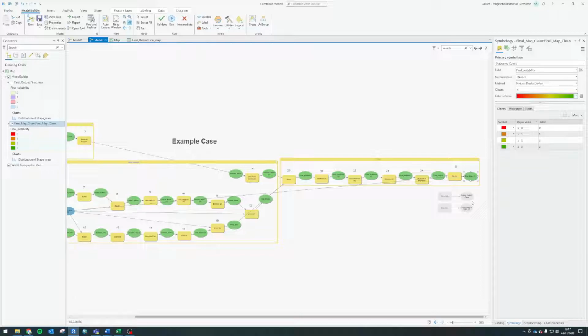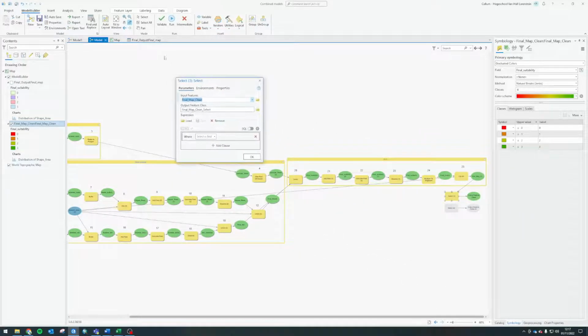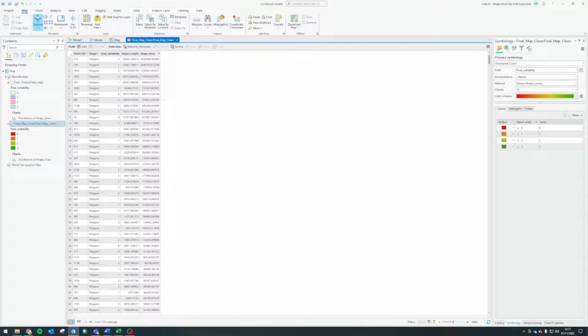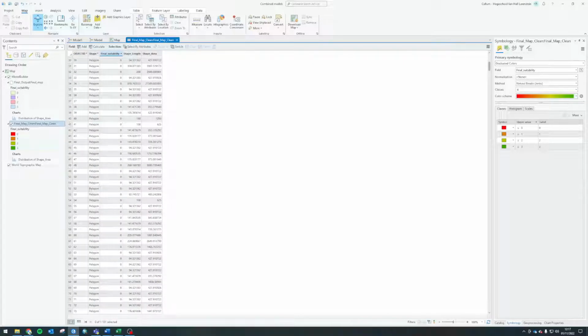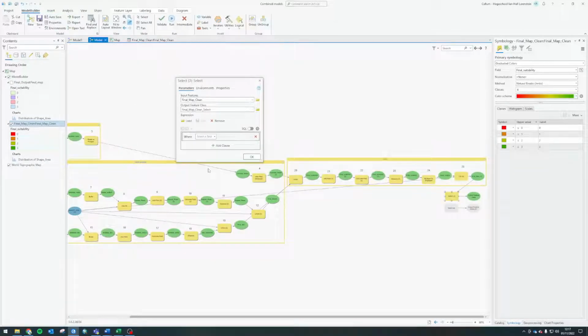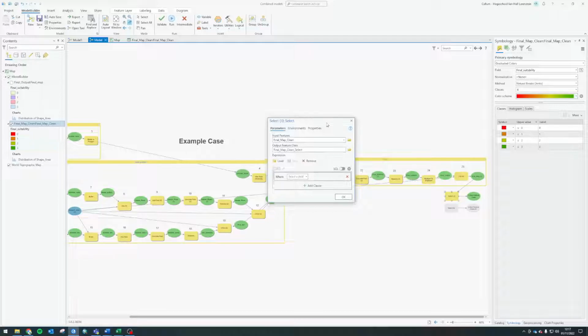Now, the name already says it's selecting an area, so we use the tool Select. We're just going to use that as an input, and we're going to double click that tool. We know in our attribute table, we have a final suitability, and that is scored from 0 to 3. We can see that in the contents table here as well. So we've got a score that we can select based on, and we know our top area would be something that has a value of 3. In your case, it could be a value 8, or maybe a value 7, but just find out what that is.